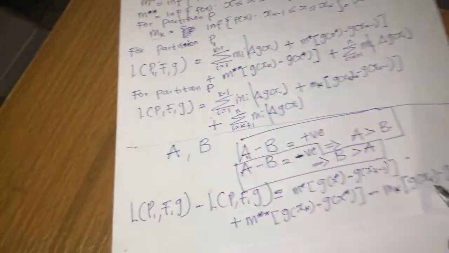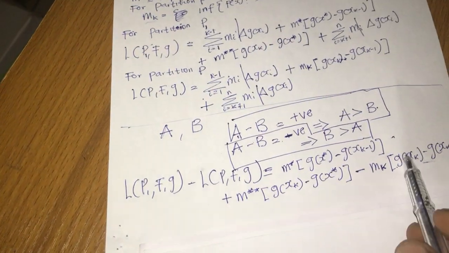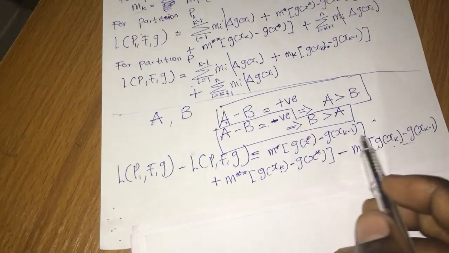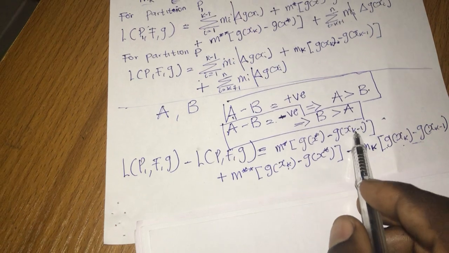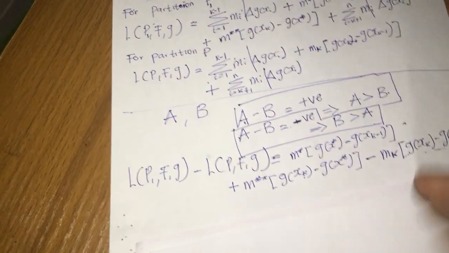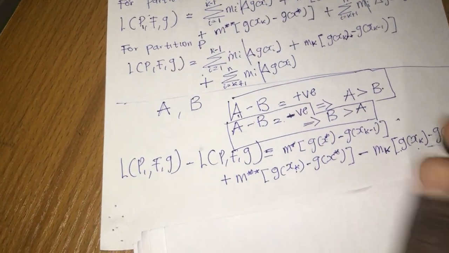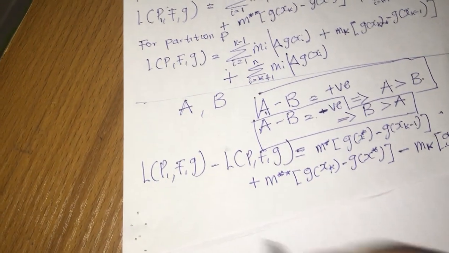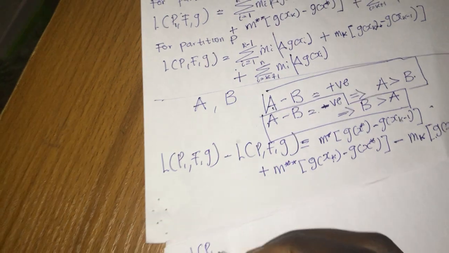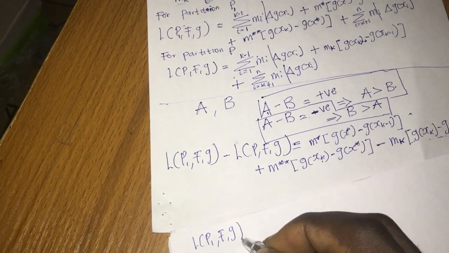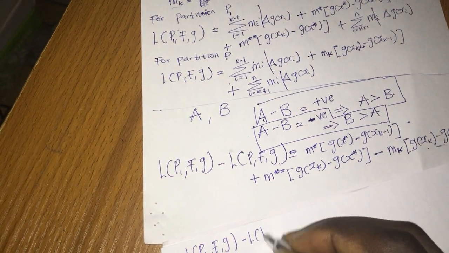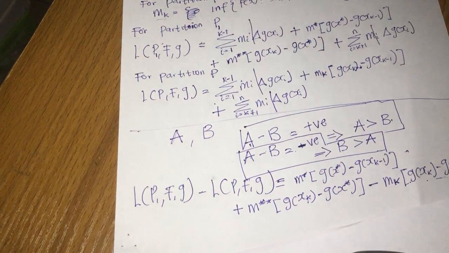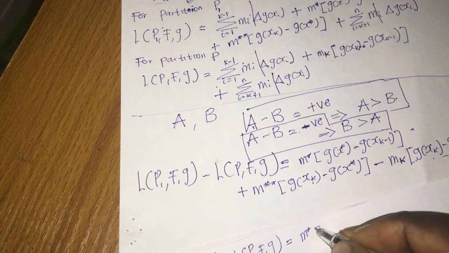Here, I want to introduce 0 because if you look, we have our SK here and we have X star here. So, no, we don't have X star. We have this here and we have SK. So we are introducing 0 of X star so we can be able to factorize. Now, what is equals? We have LP1 FG minus LP FG, which is equals to, we have M star.